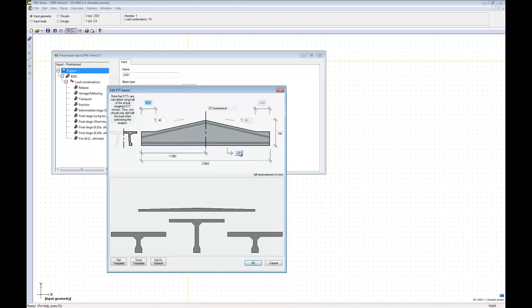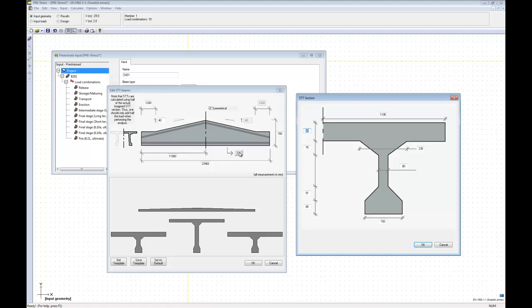If you want to change the section, you press the 1 section here, and it's possible to change all the different settings here. I know that a few companies, they have this waffle pattern, as can be seen in the bottom here. I'm not sure if I have a picture of that particular waffle pattern, but it is made in order to reduce the dead load of the upper flange here.